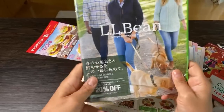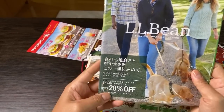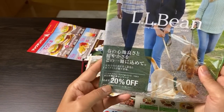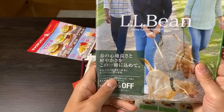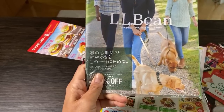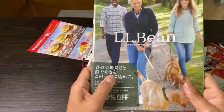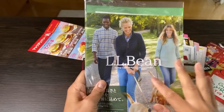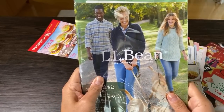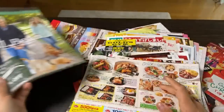That was a lot. That's pretty heavy. Let's take a look here. L.L. Bean is representing in Japan. They don't use Japanese models, but it is 20% off. But you know what? The problem... Hey, Raymond! Raymond Centeno's here. I have Kato engaged trains from Japan. Awesome! Let's talk later. But the L.L. Bean in Japan, I would say it's like 30 to 50% more off of the rack. So when they have sales, it's like normal price in the United States.